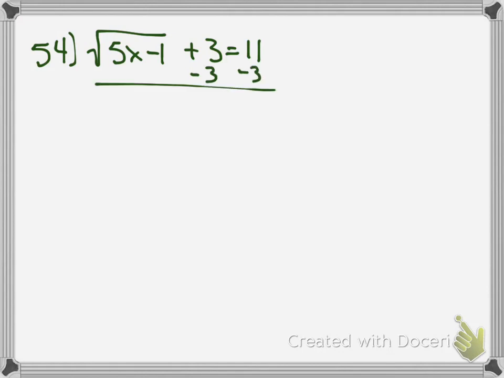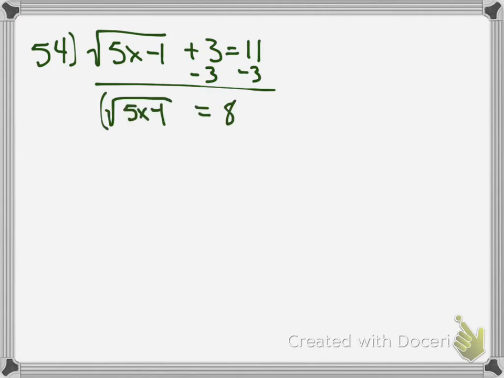Alright, so let's look at solving. When you have to solve, remember, get everything that's outside the square root done first, then you can square to get rid of the square root. So, like on this one, I need to get rid of the 3, so the plus 3 I'm going to subtract. Notice I'm just going from the left to the right, and say 11 minus 3 is 8.